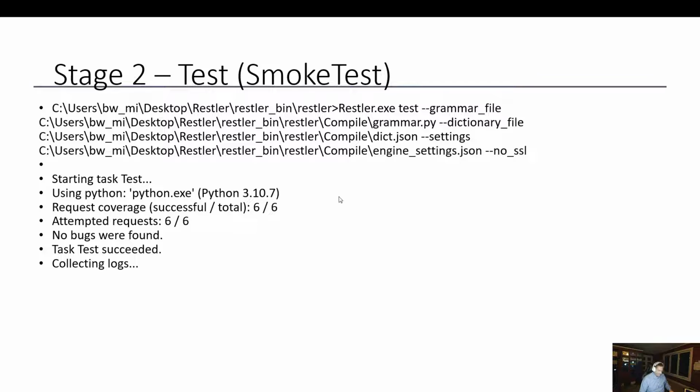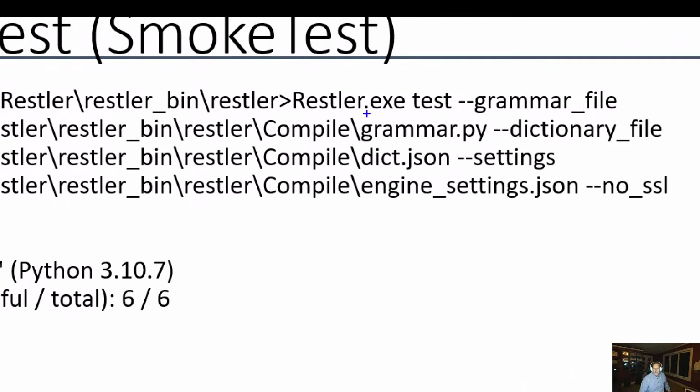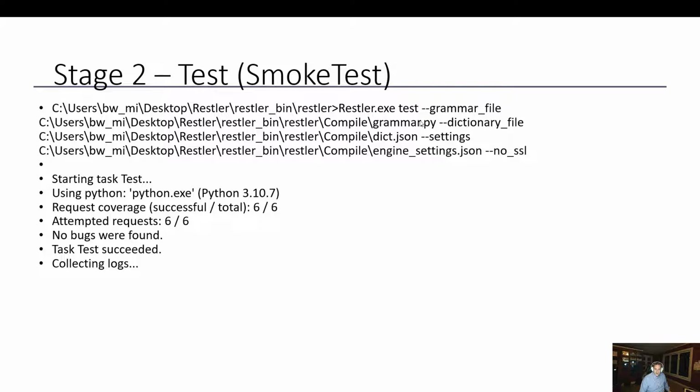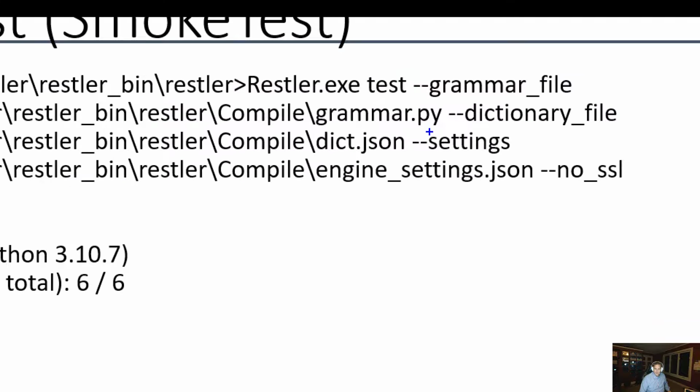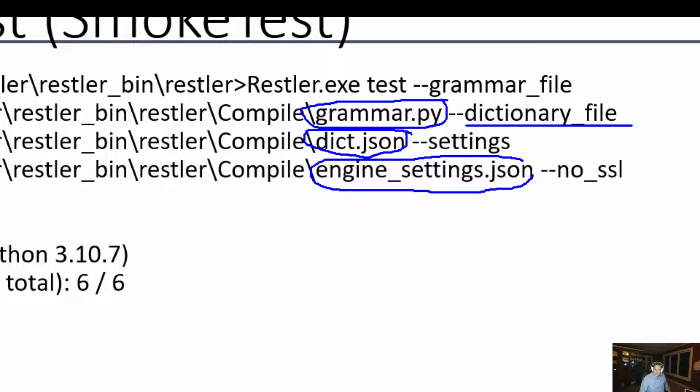What does that look like? Very similar to the last execution. We're going to take RESTler.exe test, pass it a grammar file, which is the file that we generated, right? It's called grammar.py. After that, there's a dictionary file, dict.json, and then after that, the engine settings, right? So if you want to tweak the engine itself, you can definitely go in here and change it. We'll talk about that today.